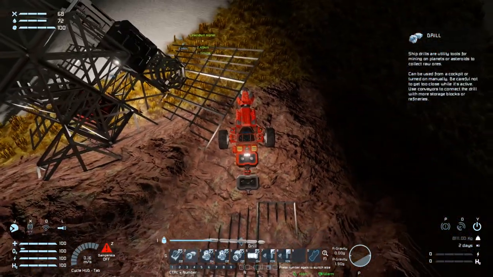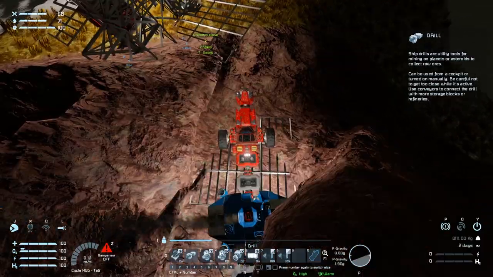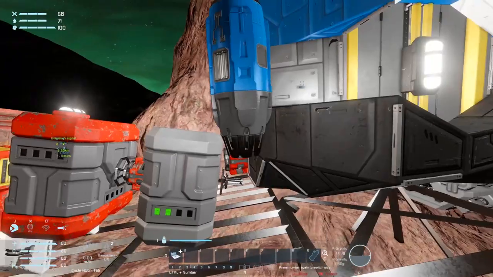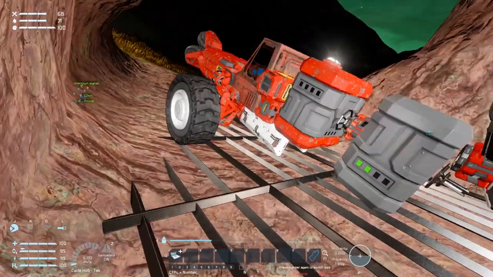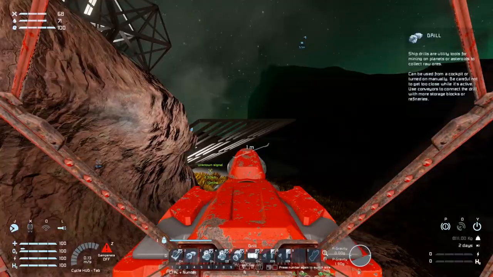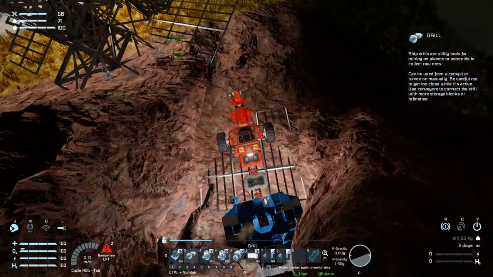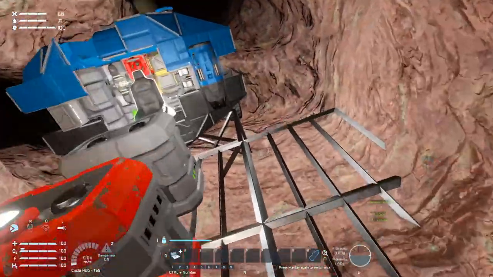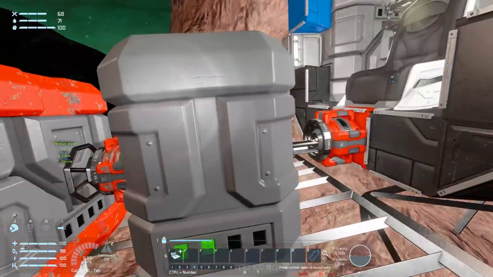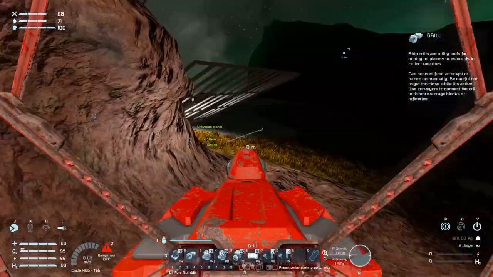Let's try controlling from this angle. That might make my brain hurt less. How close am I? Yeah. Not horrible. Okay. Drop our strength down. And let's see where it's lining up. Oh yeah, that should work. I should be able to lock on if I go back just a little bit.